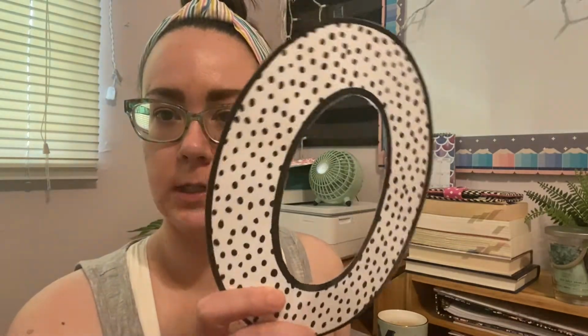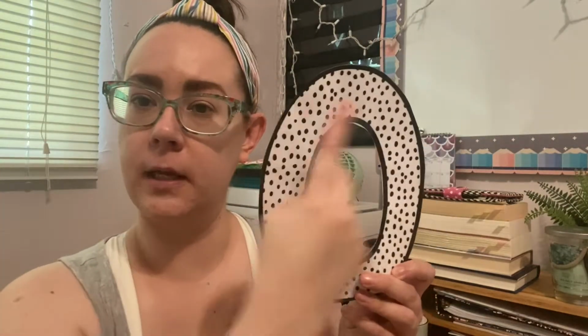A couple of things that I wanted to change this year was my objectives board. So right now it's very bright colors, so I decided to redo them in a more neutral color scheme. So I used Miss Jacobs Little Learner's little letter pack that I can't remember what it's called for sure, but I'll link it down below, to make my heading for my board. So I have all the letters here that just spell out objectives.